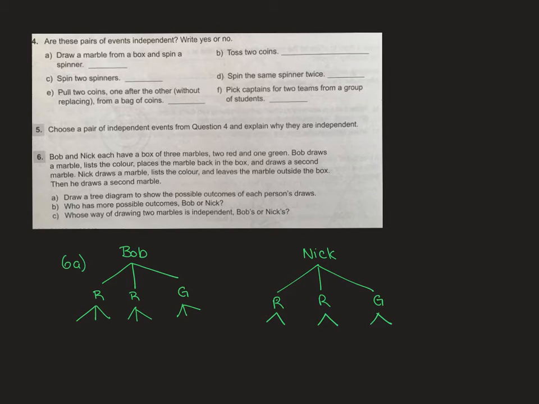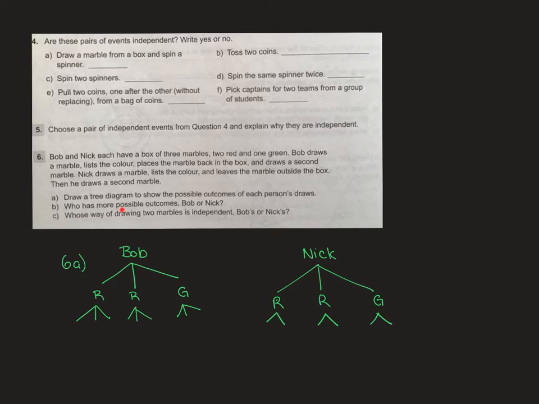I have not filled in the bottom row for you to list those choices. I'll let you do that on your own. But look at, if he pulled a red one here, he has a red and a green left. So that's what those letters would be. If he has a red one here, what would he have left? Green one, what would he have left?